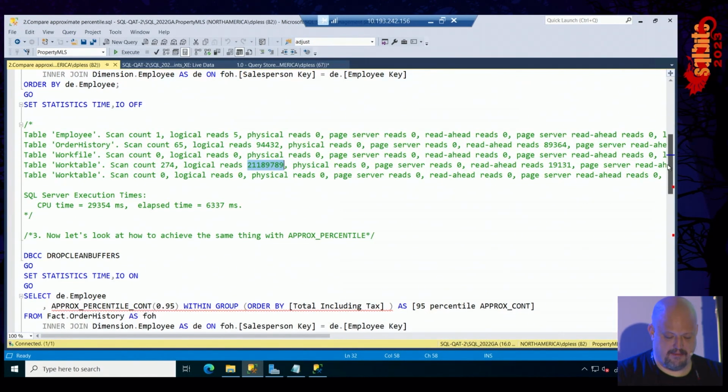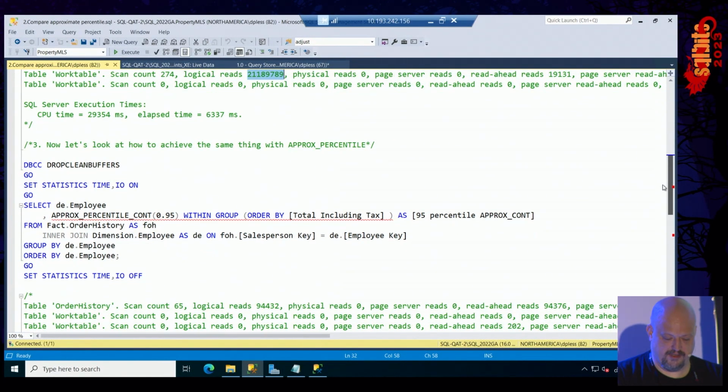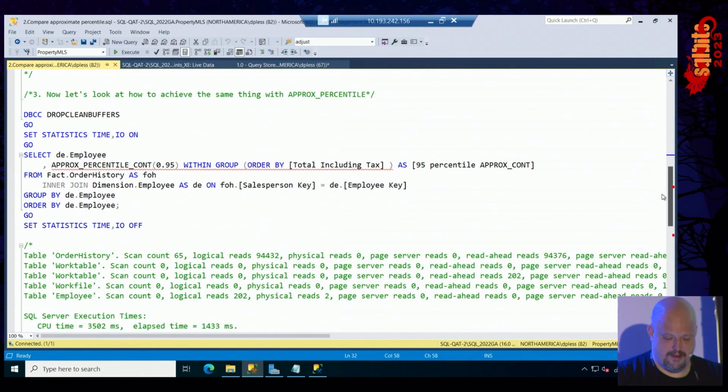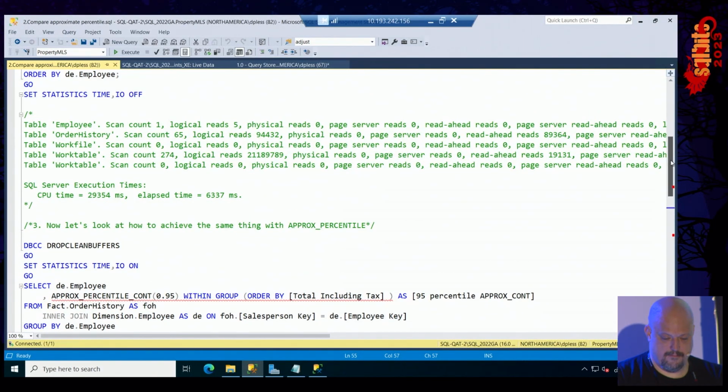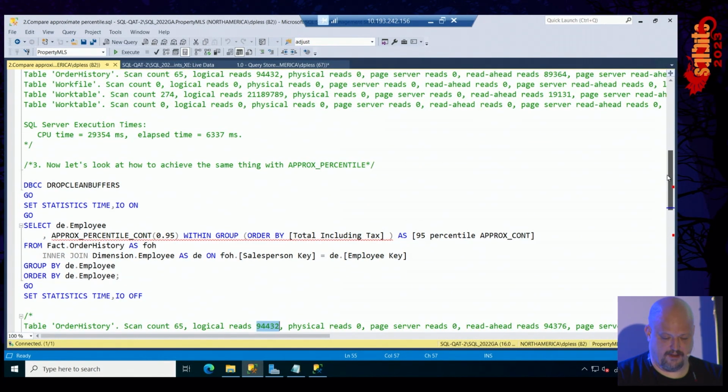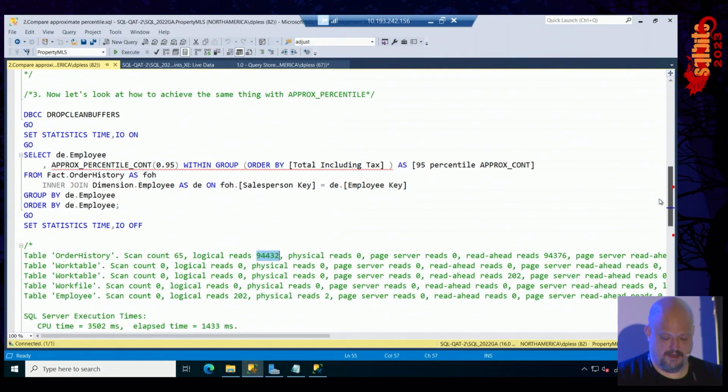Now I do the same thing using the approximate percentile. It only took 1.4 seconds. Look at the work table and the work file. I mean, it's nothing. The order history scan is exactly the same.